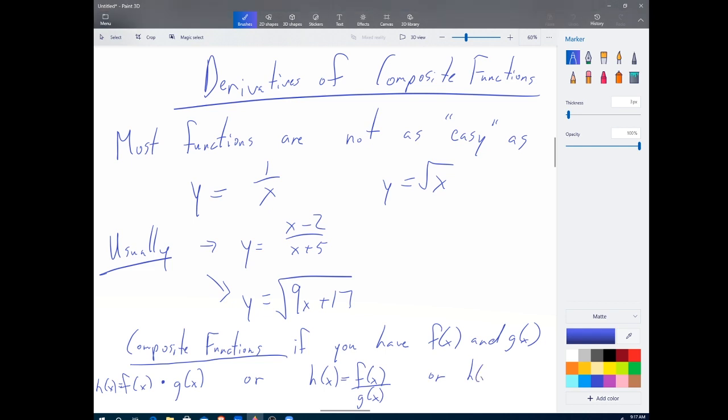Or your composite function, and this is the one we're going to save for tomorrow, or next class, could look like this. Well, you maybe haven't heard the term composite function before, and maybe you have. I feel like, is it reasonable to say you've probably seen the notation that's there at the bottom of the screen before? Okay. So I'll pause for you to finish writing that. And then I'll show you the rules that will go with the first 2. Like I said, the last one we're going to save for next class.